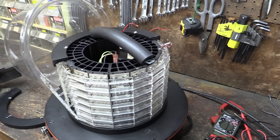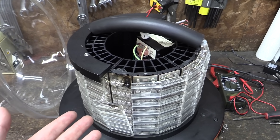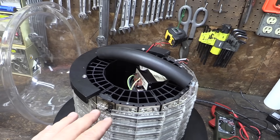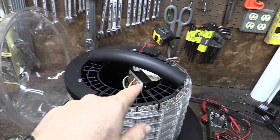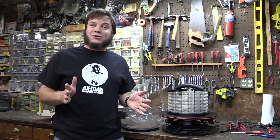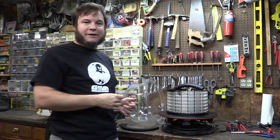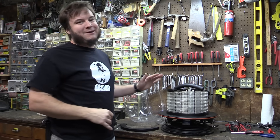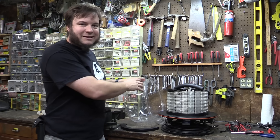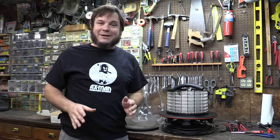I don't really want to mess with it that much, at least on my bench top — I don't know if any of this is salvageable. These LEDs seem to have a fire issue and seem to be prone to popping. The power supply maybe had an issue and it looked like some of the capacitors had popped. I don't know which problem came first — if it shorted out first and that blew the capacitors, or if the capacitors blew and put too much voltage into the lights. If you're an electronics expert and you'd like to give me some advice, I am all ears. I'm definitely going to keep it around — we might be able to reuse the space helmet component even if the rest is garbage. If you have any ideas, leave them in the comments down below and maybe we'll do a follow-up.